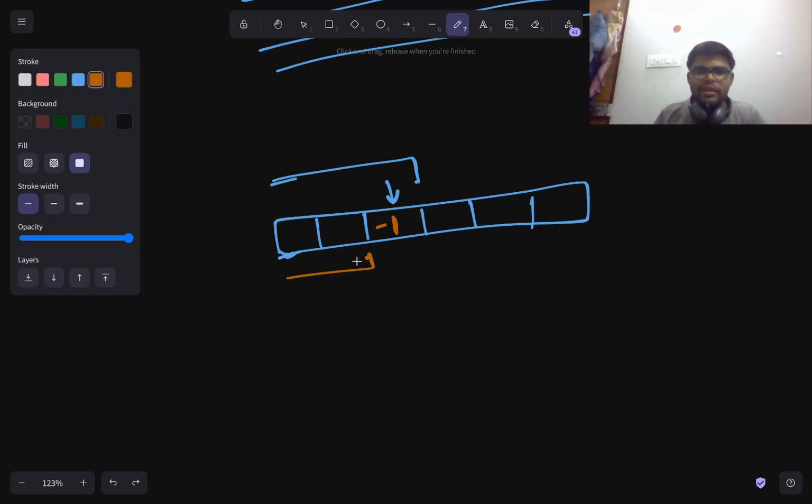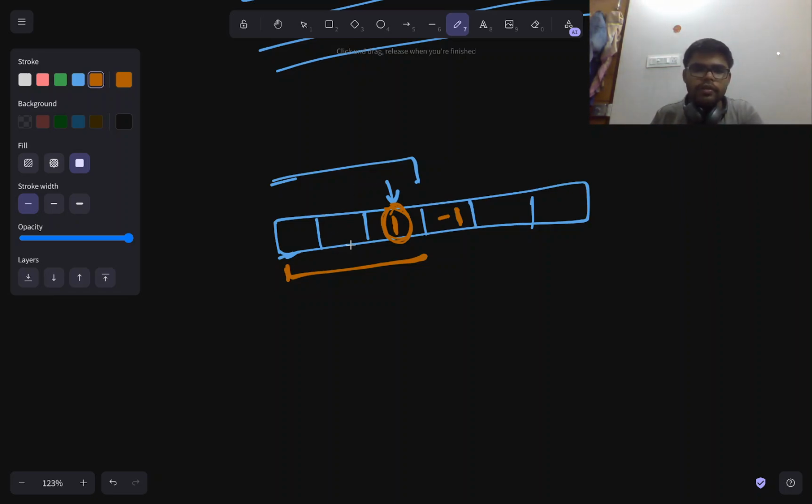So the element here must be equal to 1, and the next element must be equal to minus 1. In fact, if you go from this point towards the left, then for any of these subarrays, their sums must be positive.